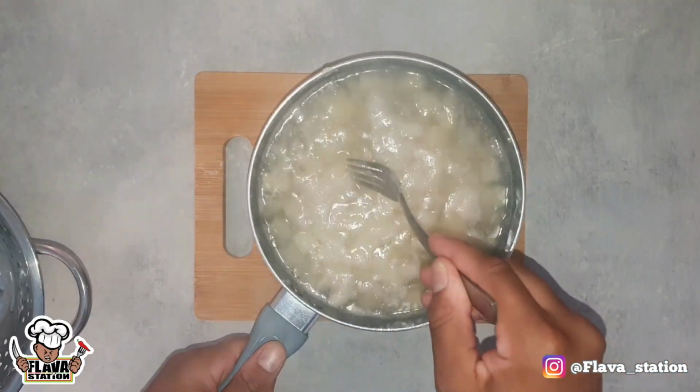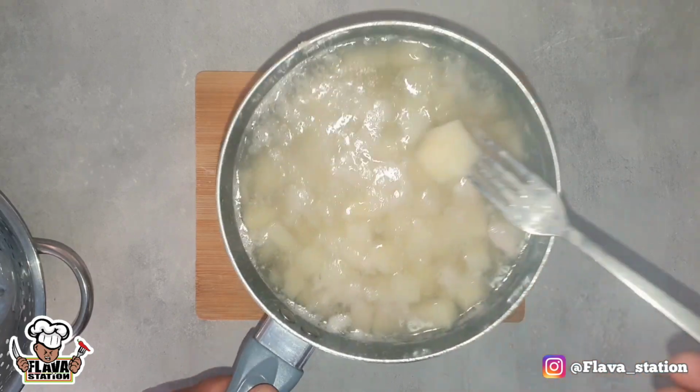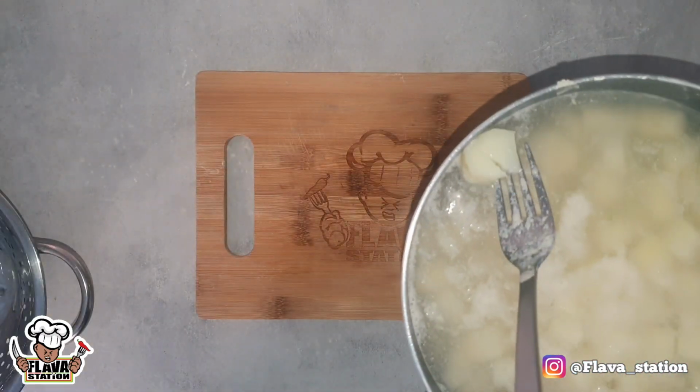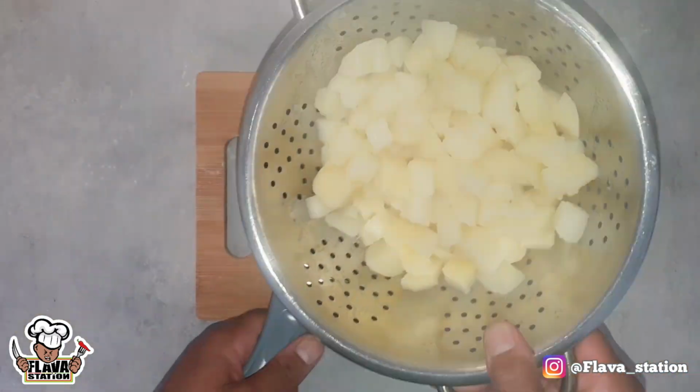Now you've got your potatoes. Just double check the bigger bits. See, falling away like no man's business. We're gonna drain them. Look, see it? Oh yep, we're ready to mash. Now they're drained in the colander.